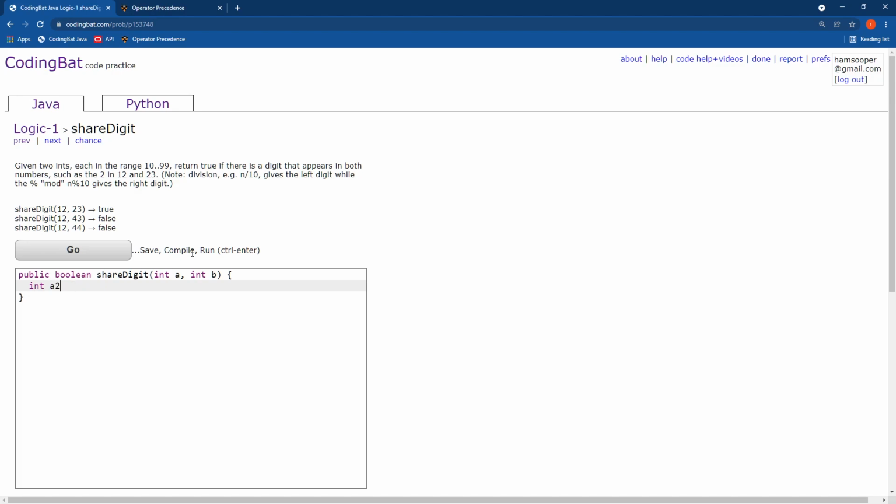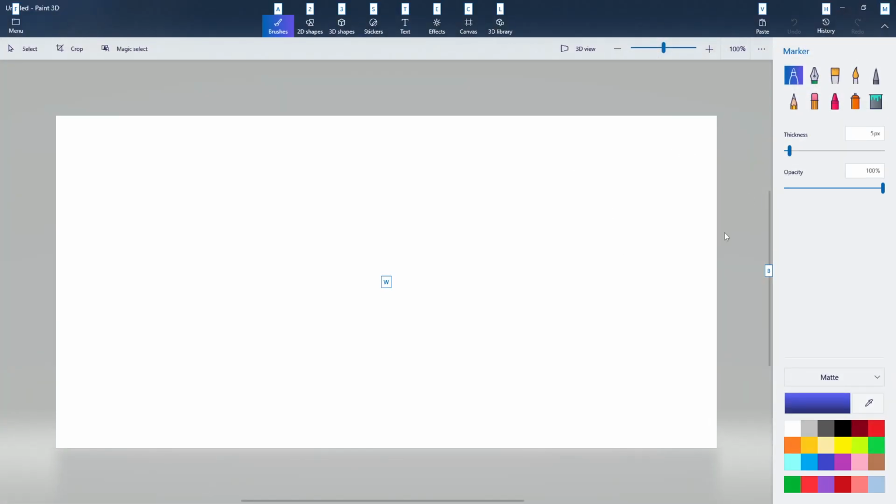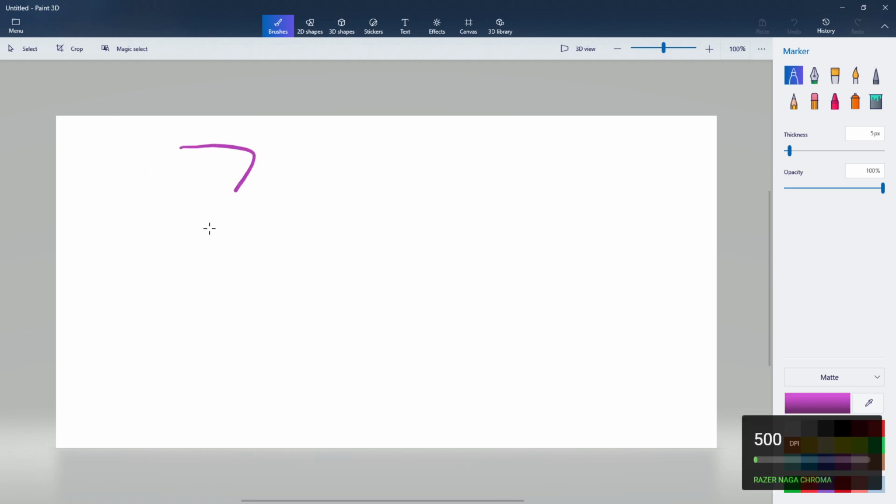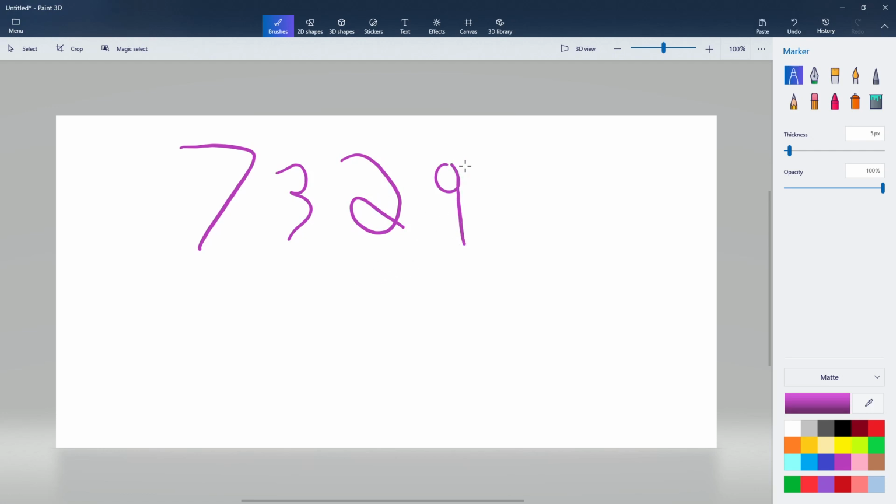So A2, the second digit in A, the last digit in A, is going to be A mod 10. And then the first digit in A, A1, is going to be the last digit if I were to chop off the current last digit. So in other words, I did not do a very good job of explaining it, so let me draw it here. So let's say I had a number like 7, 3, 2, 9. Beautiful handwriting, I know.